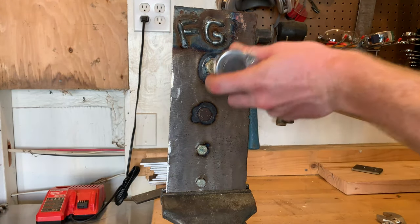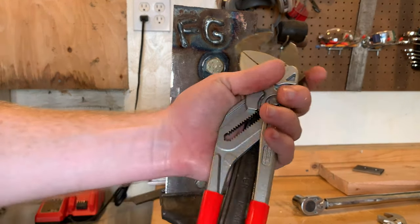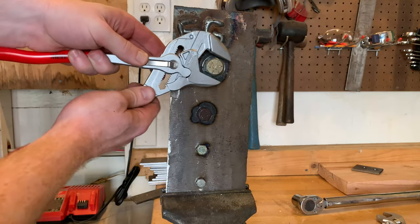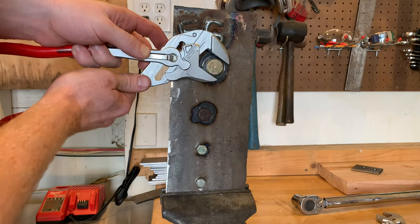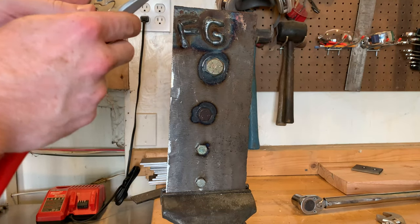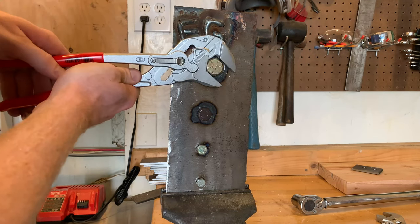Let's grab the torque wrench, get it back to 50, and then I'll use the same size Nipix wrench pliers — the 12 inch. The previous crescent wrench and these are about the same size. The tough thing with these is it takes two hands: I have to grab with both hands, pull this pin, get them where I need it, and you have to get it just right. This takes some getting used to. If you adjust too much, you have too much distance between the handles, so you really have to dial it in. I found myself adjusting more and more; the adjustments are very fine, which makes it difficult.